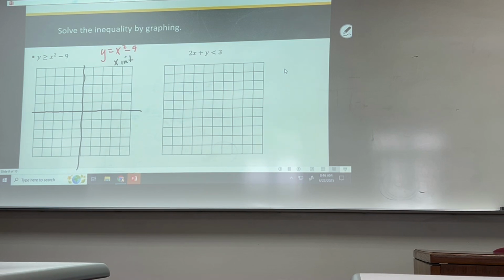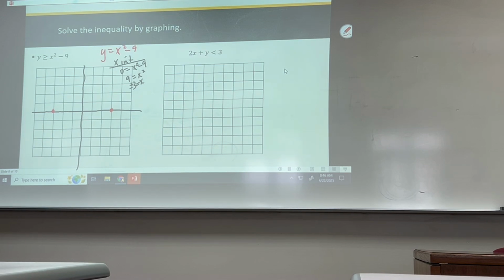So all this is going back to previous tests, right? How do you find x-intercepts? You let y be 0, right? I put a 0 in for the y, so 0 equals x squared minus 9. Add 9 to both sides. Take the square root of both sides, don't forget the plus or minus. So we have two x-intercepts, don't we? Positive and negative 3. Doesn't this quadratic function open upward? Because the coefficient of x squared is 1, positive, right? So it opens upward.